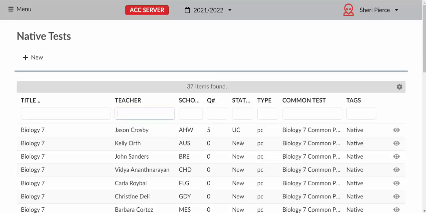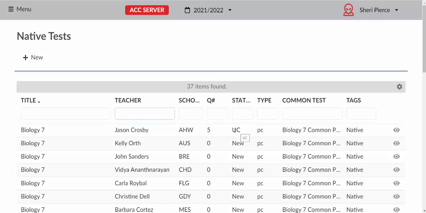If the status in this column says new, that exam is completely blank and there are no questions currently on it. If it is under construction, that means the teacher may have added a few questions, but they're still working on it and assembling it further. The other status that we'll see later on is called locked, and this prevents you as the owner of the test from further editing it. We'll see more on that, but that is another status you may see.